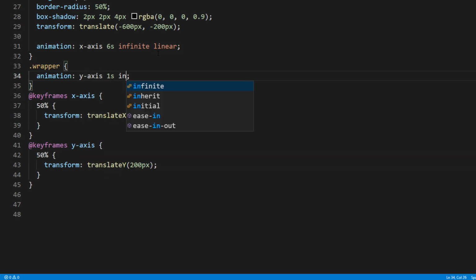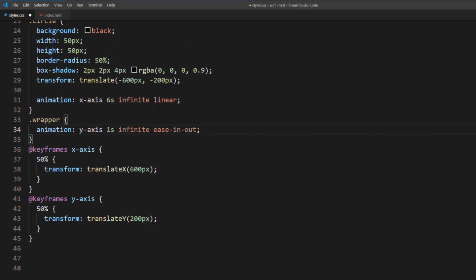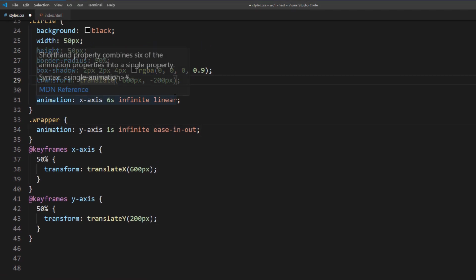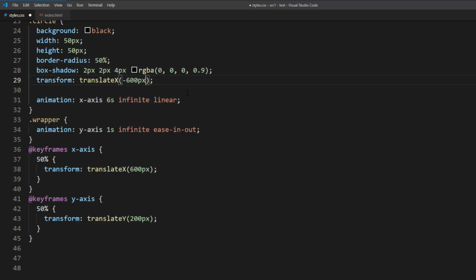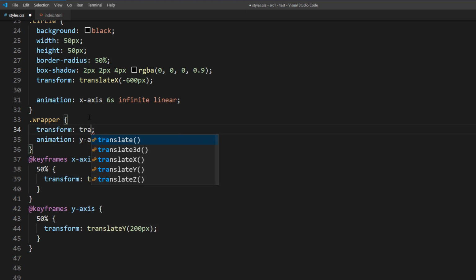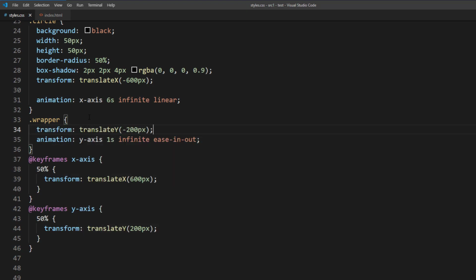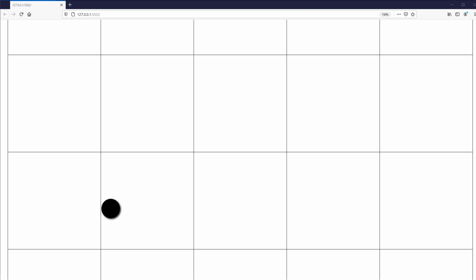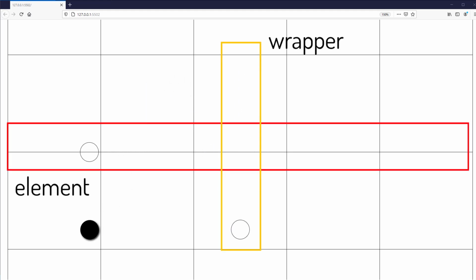For the wrapper, I'm going to use the ease-in-out timing function. Finally, I will also separate the starting position of the element between the wrapper and the element. Here's the result when we combine both axis movements together. The wrapper is responsible for the y-axis animation and the element itself for the x-axis.